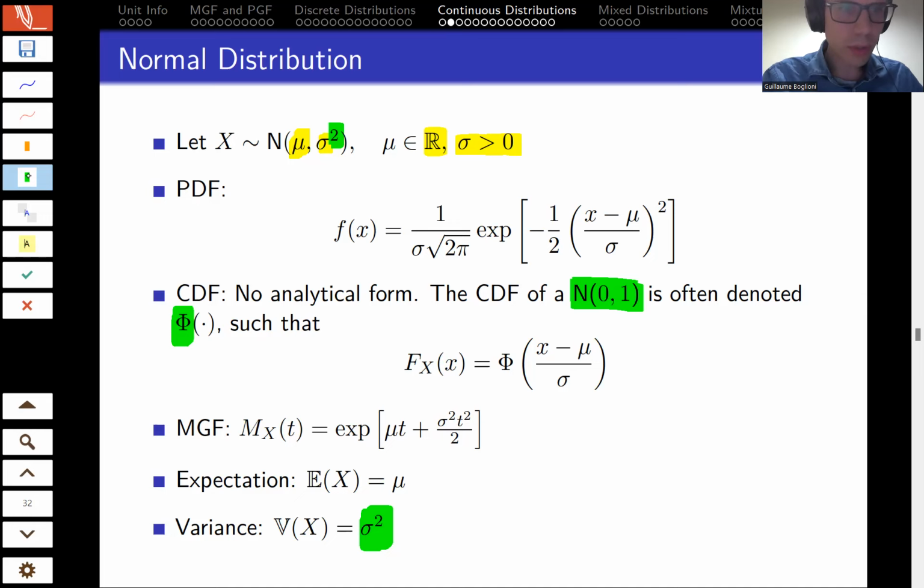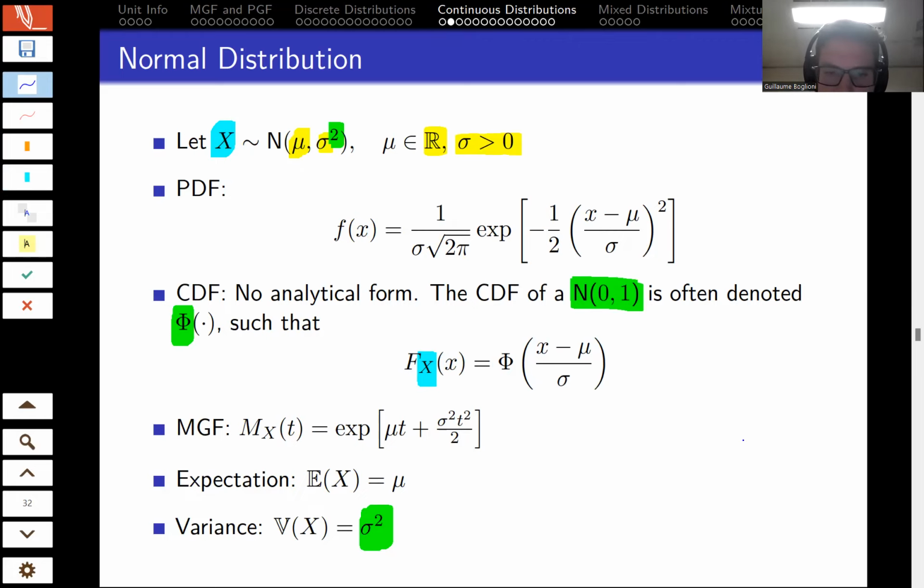Now, recall that here x is an arbitrary normal variable, with any mean and any variance. If you want the CDF of x, you can always express it using the CDF of a standard normal. You just plug inside little x minus mu and divide by sigma. If you want an explanation for this, you can give a simple one. The probability that X is smaller than little x is just the same thing as big F of x.